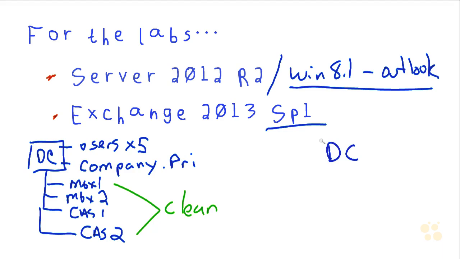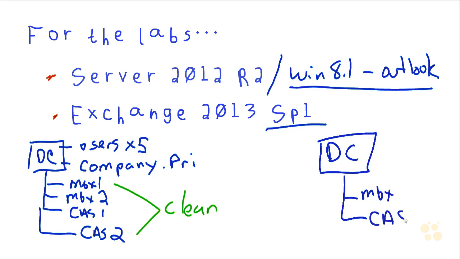But so here's a domain controller, and you can just have a mailbox role and a single CAS role. For about 80% of everything I do, you could do with a single mailbox role and a single CAS role. You could even put these 2 roles on the same VM if you wanted to. You don't even have to separate them. So that would be a total of 2 VMs if you wanted to keep the environment simple enough. And you can do everything except for when we get to database availability groups and the load balancing with the CAS. Or you can do the more complicated environment.